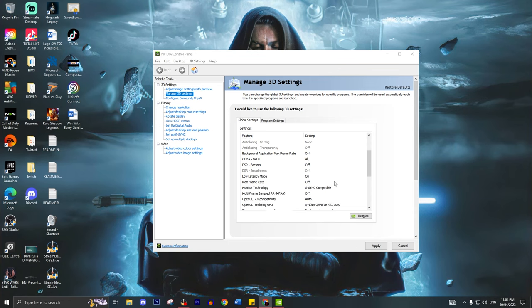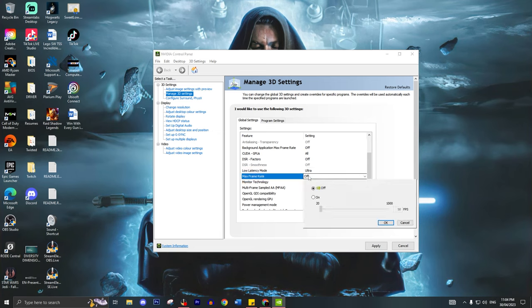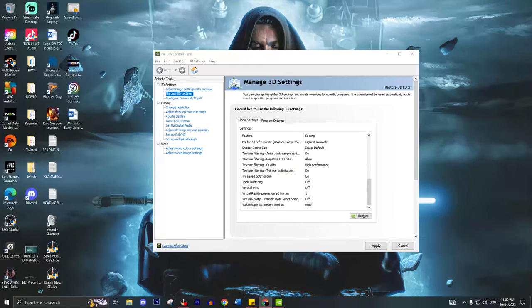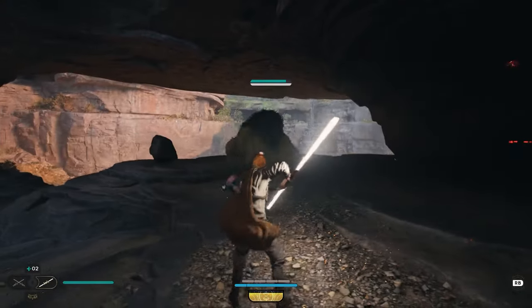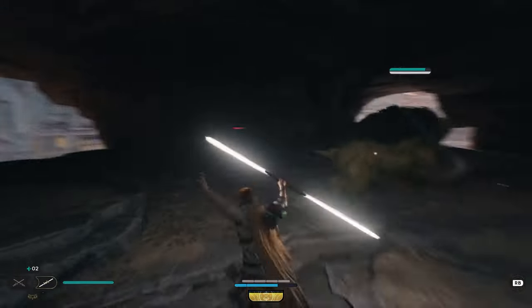Next up, for those using an NVIDIA graphics card, open up the control panel, go to manage 3D settings, and copy the settings that I have on screen. With your refresh rate, just make sure it matches whatever the max refresh rate your monitor can run — for me that's 144, but you'll have to tune that to whatever monitor you're running. From there, hit apply and save those settings, then close out of everything and restart your PC. This is going to allow all of those settings to set in place properly, and once restarted, boot up Jedi Survivor and hopefully this has helped improve your frames.